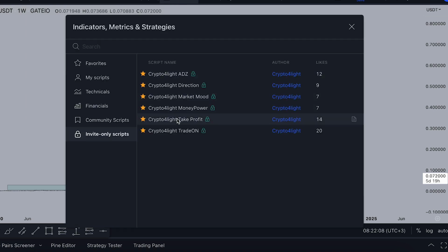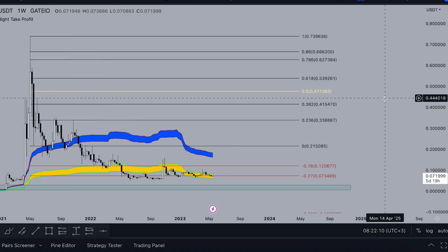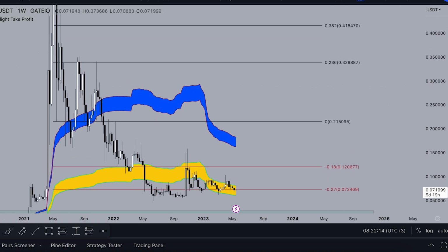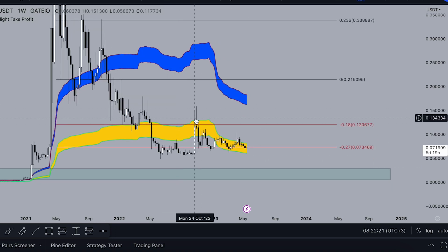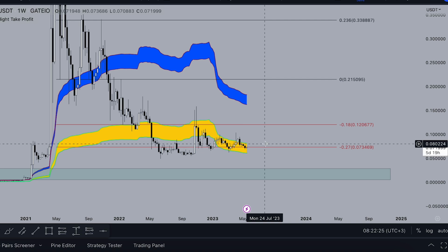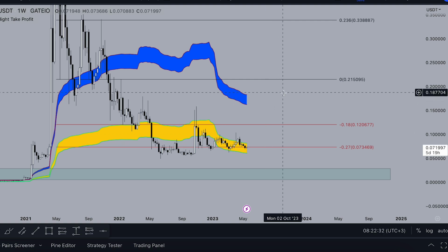And the last indicator is take profit. It's showing the real value of the coin and the take profit line. So the safety trade, every single time when you see we drop under fundamental price, it's a good time to buy, because from fundamental price, we go into the buy line. Here's the last line. It's the fundamental price, the real value of this coin. The second one, yellow, is the buy line. And the next one is the take profit and exit line.